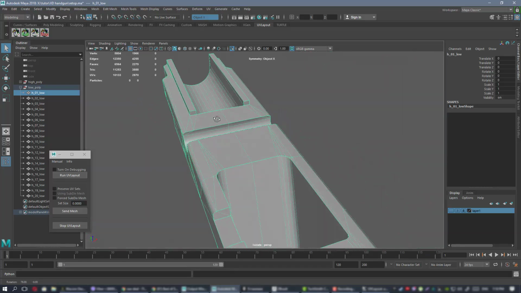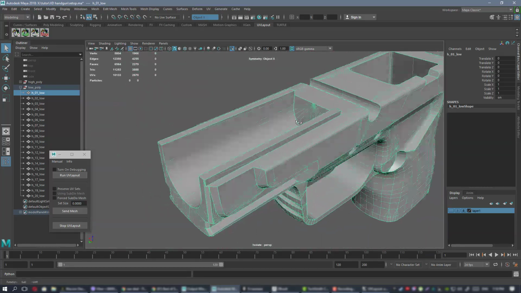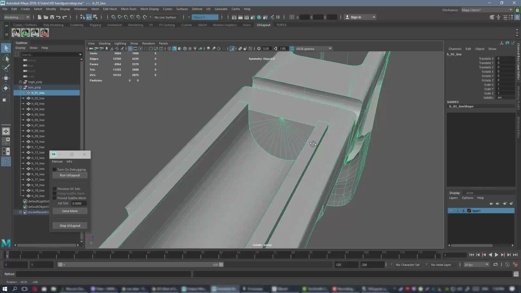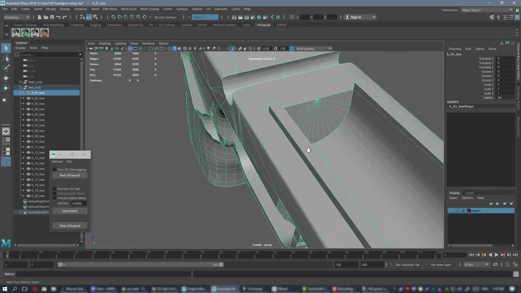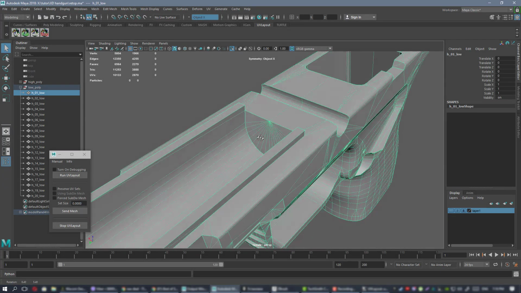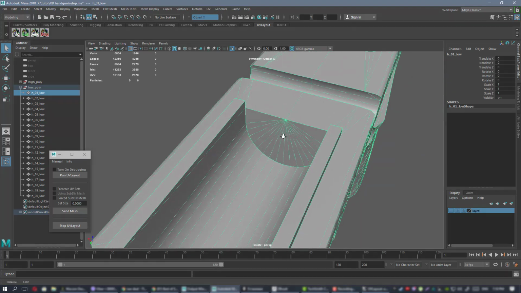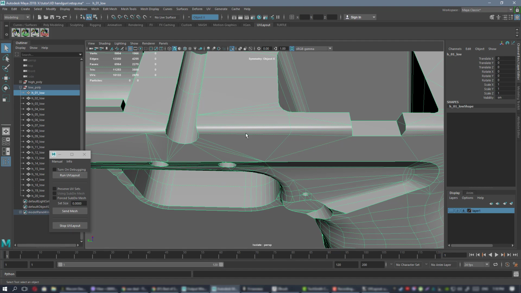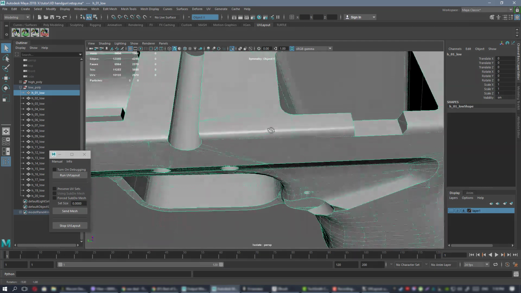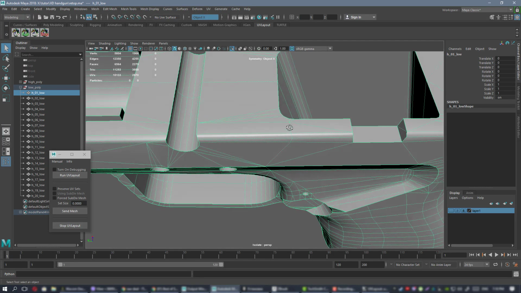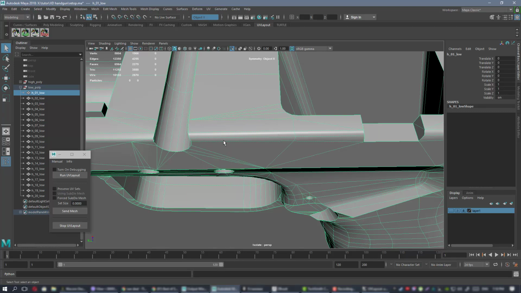I guess I was not talking about this enough. When you're UVing your mesh, there's a general rule. You should have hard edges only on UV shell borders, because if you have a hard edge within, for example, right there, and this part is one UV shell, after bake you will see a huge artifact right at the place of the hard edge.